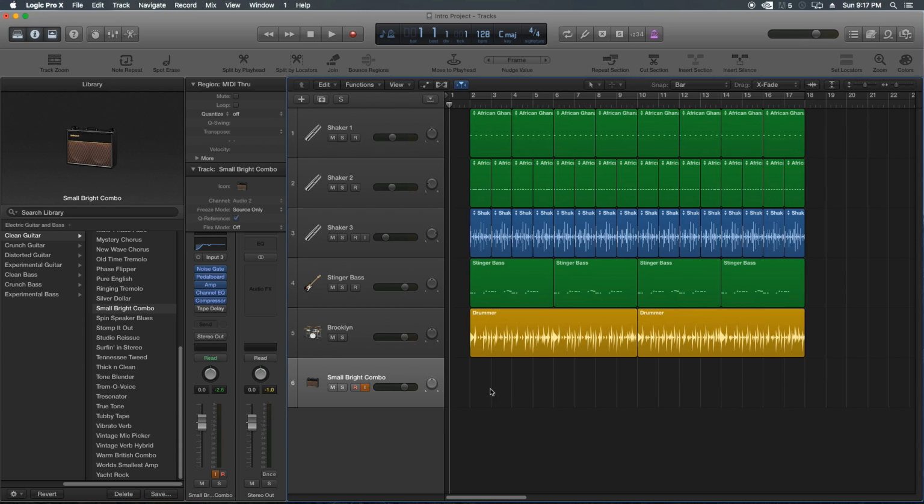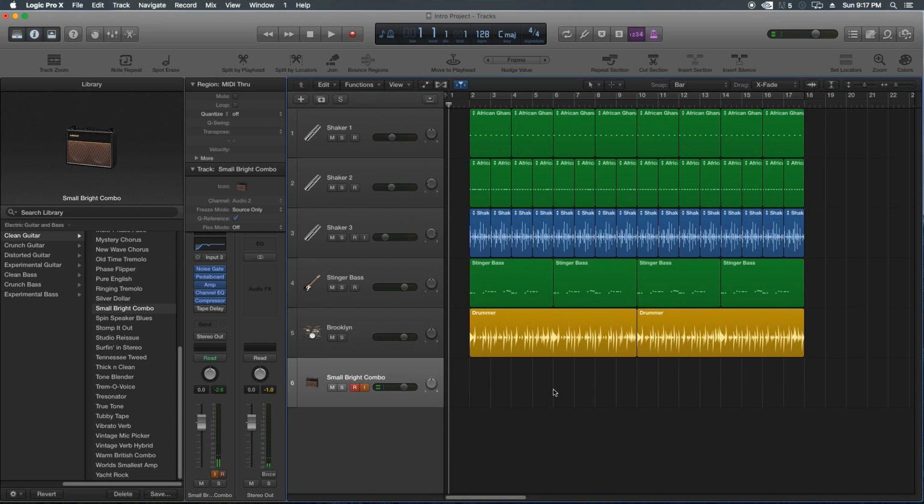All right, so I'm going to give this a shot. What I'm going to do is arm the track for recording now. One thing I'm going to turn back on is the count in. That just gives me enough time to reach over to my guitar here. I only have 8 beats before I have to start playing now. I'd only have 4 beats if I turn the count in off. So I'll give this a shot.